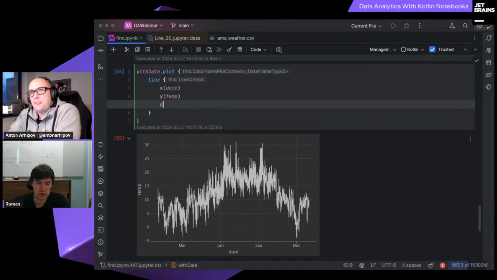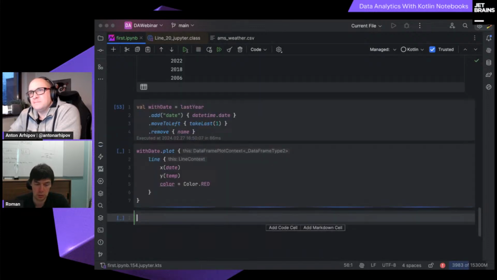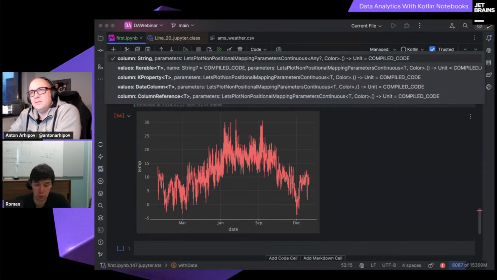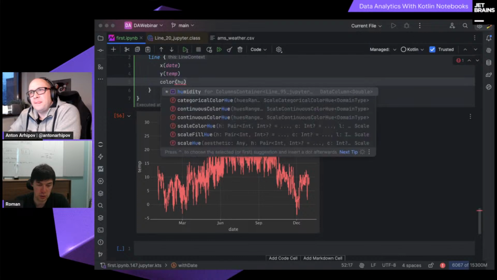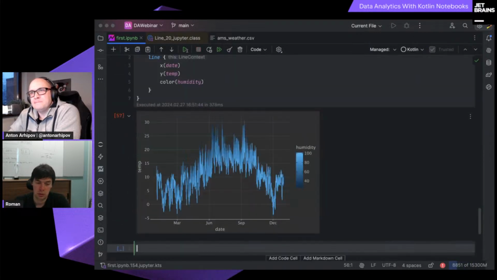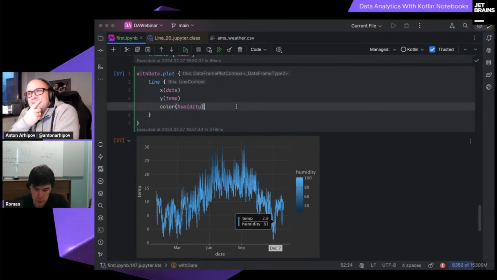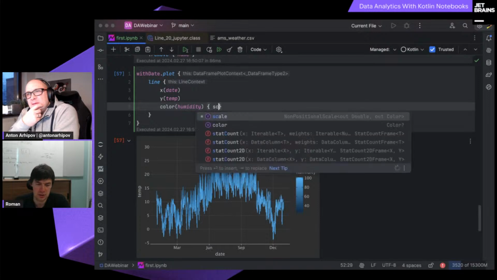We can, for example, say that we also want to color it, so we can write something like color red. Or we can map the color to, for example, humidity. Nice. I don't want this humidity to go from blue to light blue, so I can specify a scale for it.